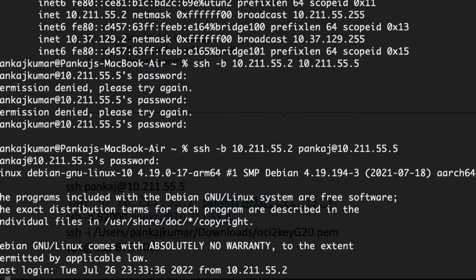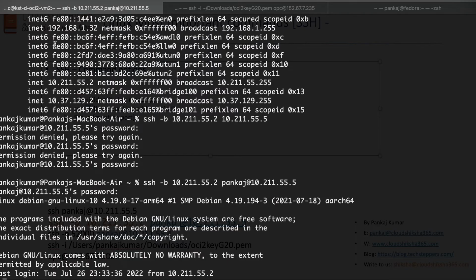So now I will make an attempt, and you see I'm successfully logged in. What I did here was apply the -b option, and you see there are so many IP addresses assigned on my Mac, and I just provided binding for one specific IP to connect to the server. So this is the option we used here.